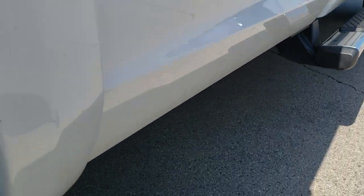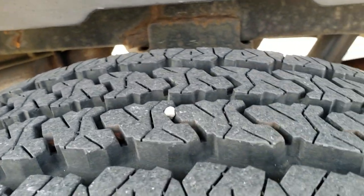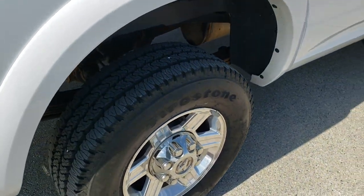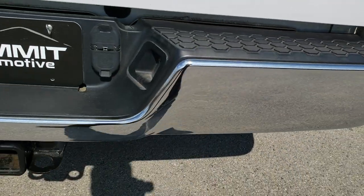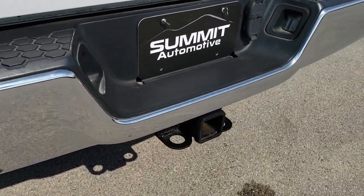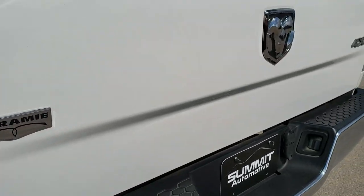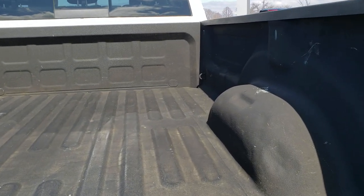All you've got to do when you get here is drive it and love it. We even ship vehicles up to 250 miles for free, so if you want to get it shipped to you, you can do that too. The back rim is in excellent shape. As we come around to the back of the vehicle, the rear bumper is in really nice condition — didn't see any dents or dings. This one does come with a full towing package which includes a receiver hitch, 4-pin, and 7-pin wiring. Tailgate is in really nice shape as well — no dents or dings. It has a locking tailgate, backup camera, and the bed on this truck is in really nice shape.